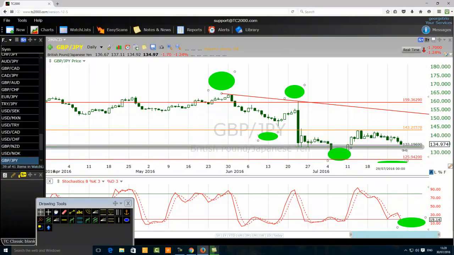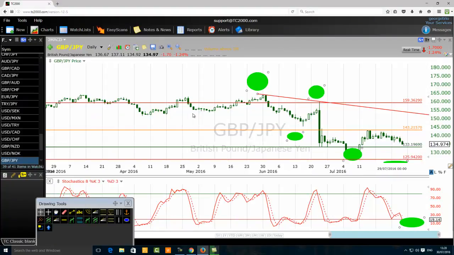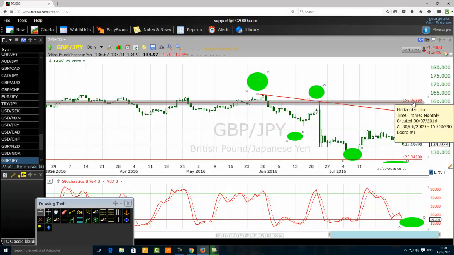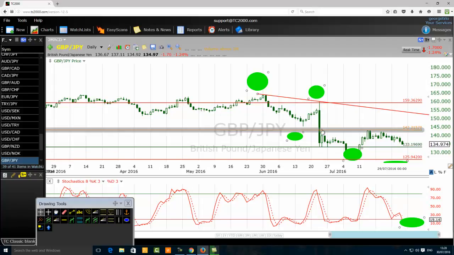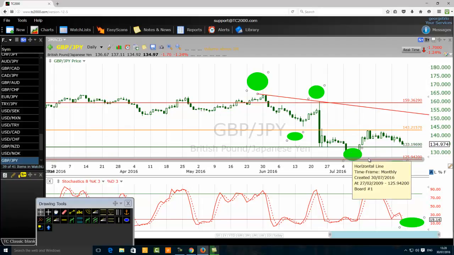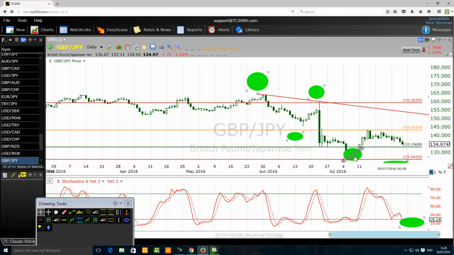Now it went back again to retest the median line after breaking below it, and people are selling it down. Will it come back all the way to 125.94? Now we know what is happening here. People are selling at 159.36, and people are buying here at 125.94. But those who sold it here are taking their profit near the 125.94, and bullish traders who do not want to sell want to buy near the 125.94. So what is happening now? The bullish traders bought it at 125.94, the British pound yen.